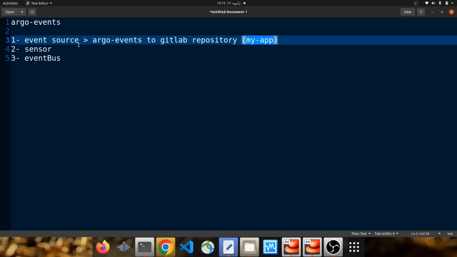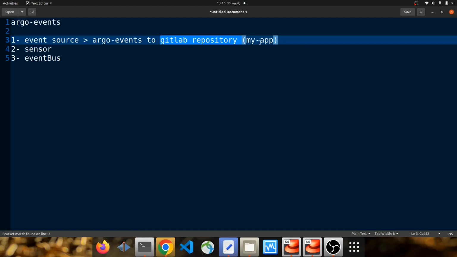The second component is sensor. Sensors are components that listen for events from event sources and trigger workflows based on those events. Sensors are responsible for mapping incoming events to specific workflow triggers. So event source will connect Argo events to the GitLab repository.